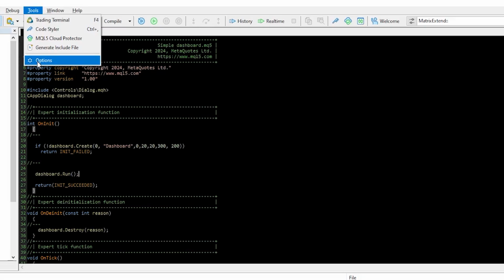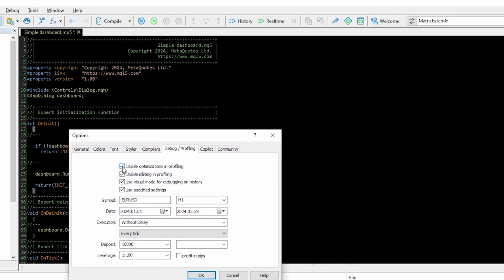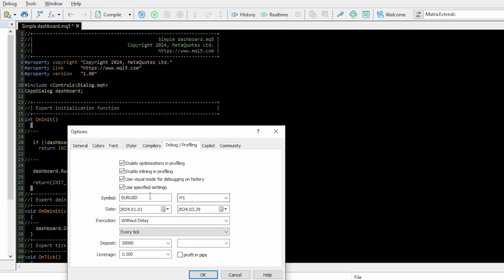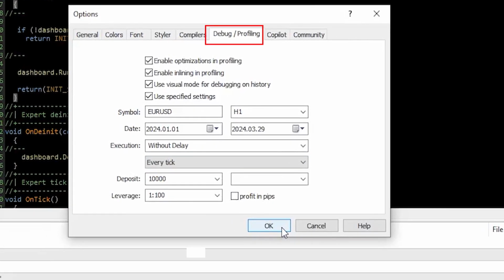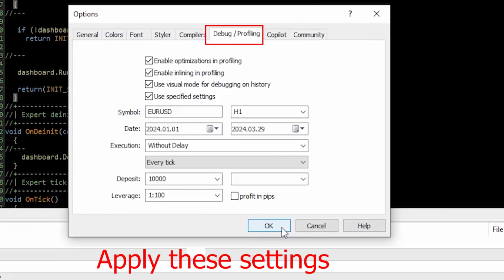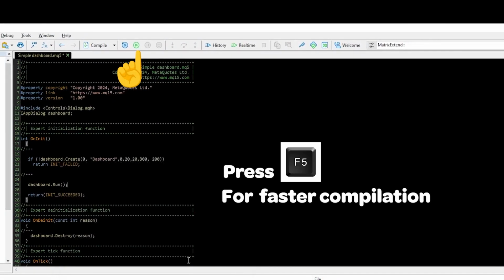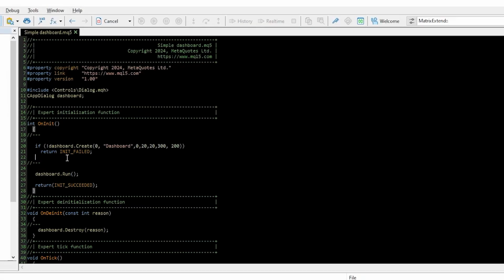Due to the complex nature of the code to create a panel and all of its objects in MetaTrader 5, I highly recommend having a debug option set up. Instead of compiling the program every time you make a change, which can be time consuming, pressing the F5 key to compile the program in debug mode could save you a lot of time during development.